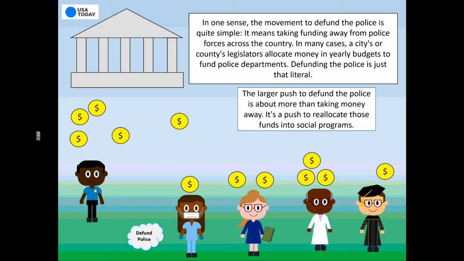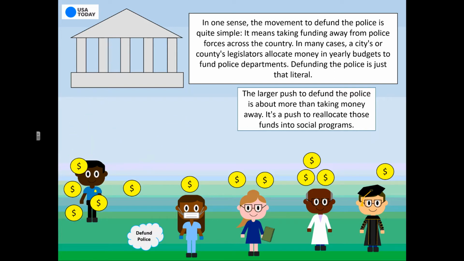So those would be people who have drug addictions. Give it to people who run rehab centers. Give it to those people. That way the police don't have to deal with people doing drugs. So they take away a lot of what the police does and push those monies into social programs.